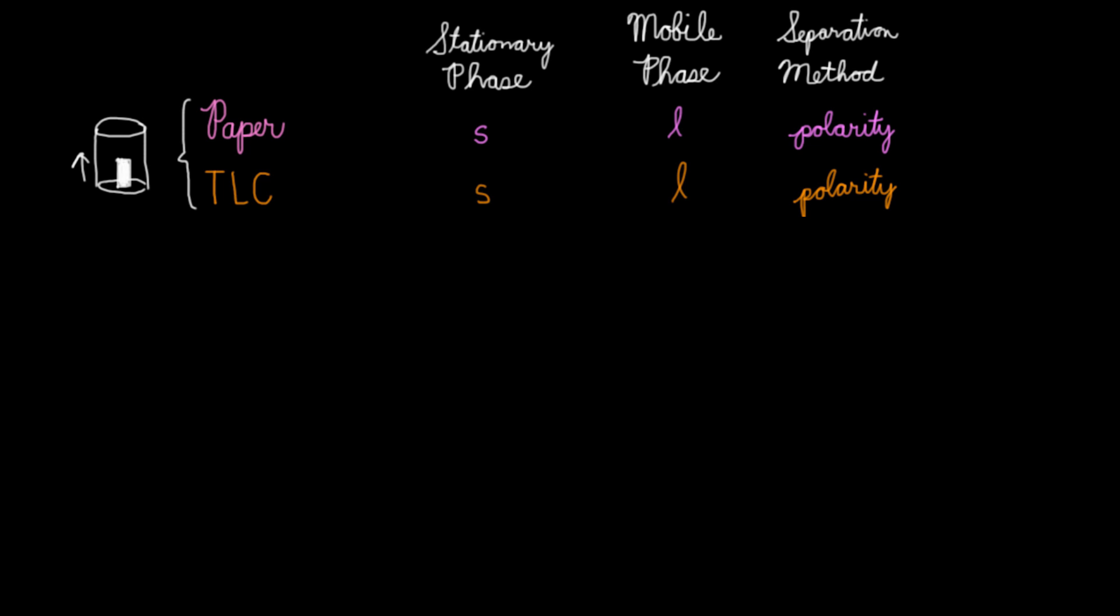The next kinds of chromatography we'll be going over are column chromatography. And in this case, you have a column that I've drawn here on the left, and you fill it with some kind of packing material and dump in some solvent as well. You can load your sample that you want to separate out, and what you'll find is that as you keep dumping in more solvent, this can separate into bands that represent different compounds, and they will travel down the column.